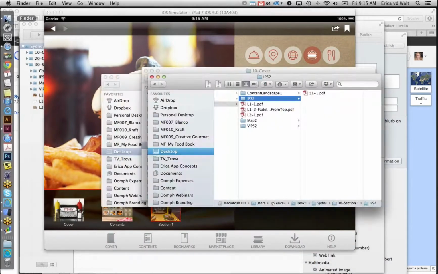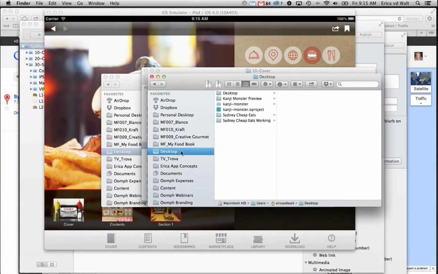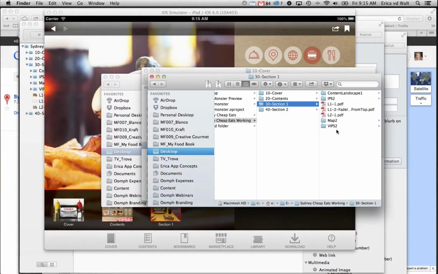For your next restaurant listing, you're simply going to create a folder called section 2, or whatever your restaurant might be called. You're going to have exactly the same files that you save in there after you've replaced all those assets for the new restaurant. Then you can have as many restaurants as you want. And that's the beauty of a template. All the hard work's done. We just have to go in and replace the assets.